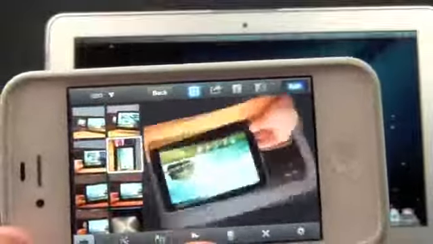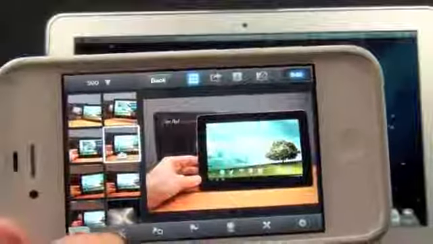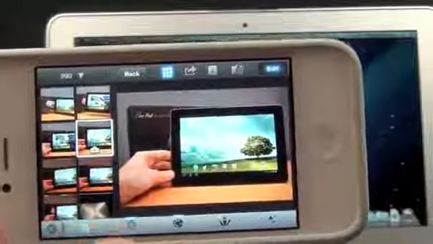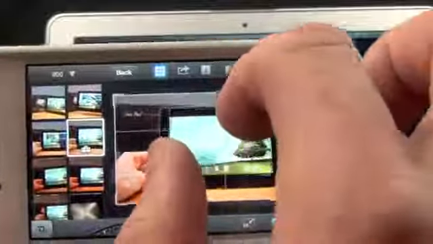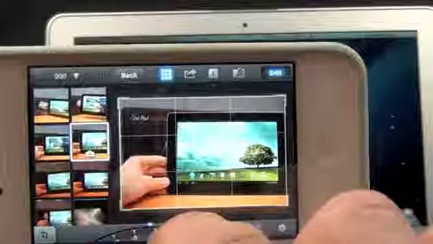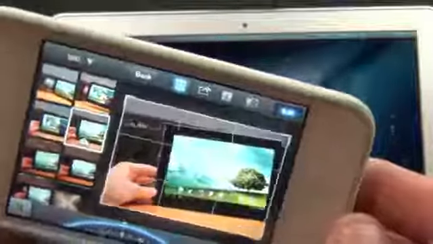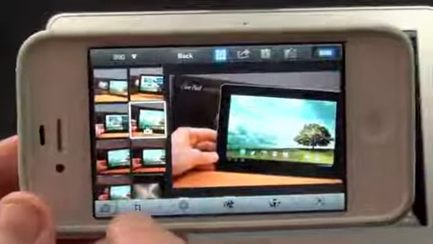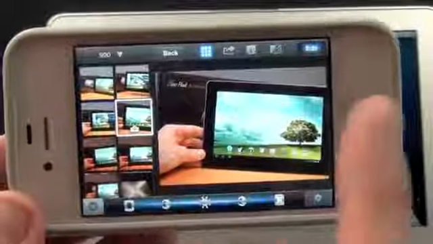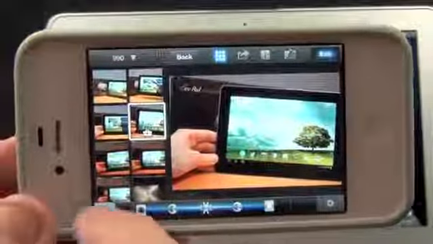You have a rotation button here that does a quick rotation, and you can bring out your tools here. So if you want to do a crop, again, you have the same options here. You can pinch to zoom, or you can use this little scale here, or you can use the accelerometer. Now to bring up our other tools, we just tap this little suitcase here, which brings out the Aperture editor. So again, it works the same way.